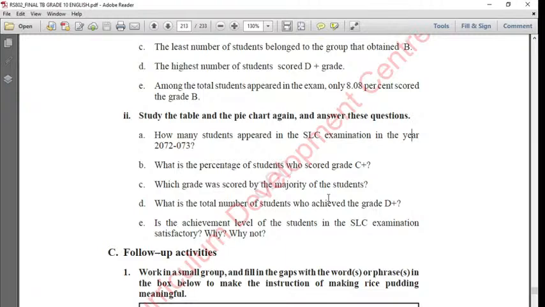Similarly, look at the following entry of the books in your school library. Interpret the data in the books in detail. So you have fiction, number of books 125, poetry 75, play 100, prose 125. Coming to grammar.